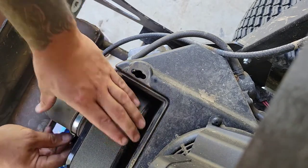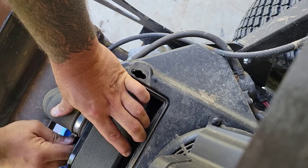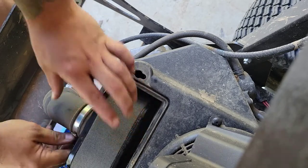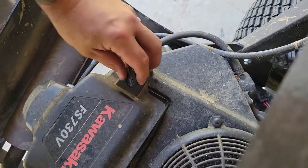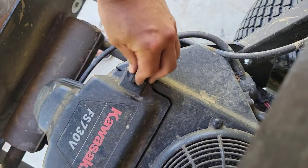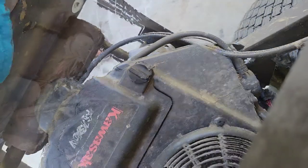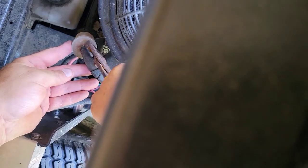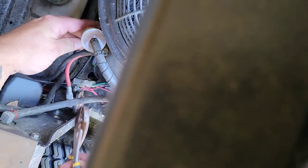Make sure it's good in there. Got a good seat in that hose. Tighten down the hose. Put these back in, make sure they're long ways so it's open. It's in line with the motor. Turn it and turn it. Moving on to the fuel filter, I'm just gonna take a pair of pliers, close that clamp in and move it back. It's got another clamp on the other side.